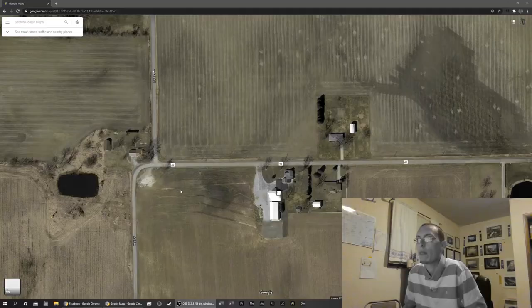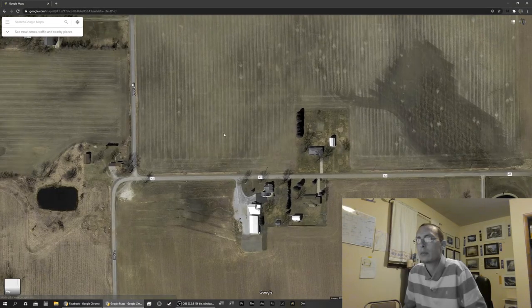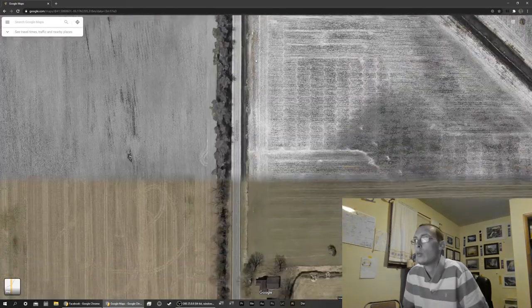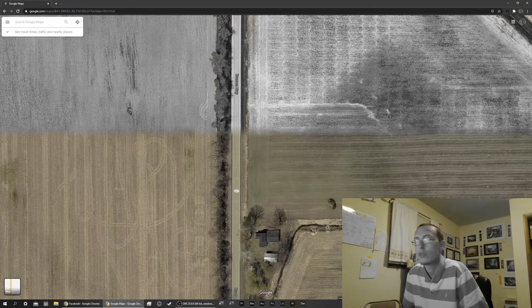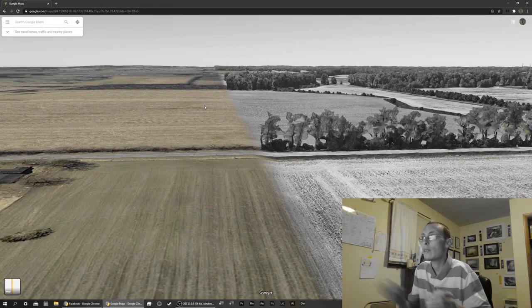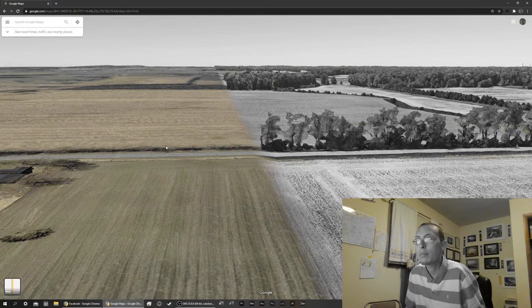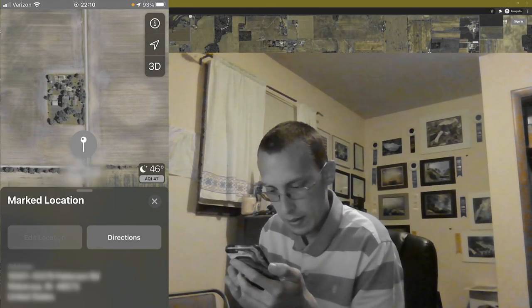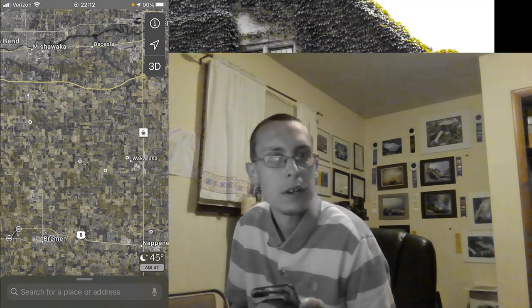But now it's finally time to actually execute the plan. We're finally getting to some yellow stuff. We're finally getting to the subject of the video. After all this time, we're finally here at yellow. All right, we're in Google. I went down this road, I turned here, and then right here is the dirt road. Whoa, we just shifted here. Yeah, that's where the 3D stops. They mapped our area in 3D, so everything's 3D in our area up to this point, and that's where it stops. Bend in the road, there it is. Little dirt road, add that as a pin. All right, now we just need to cut to tomorrow.